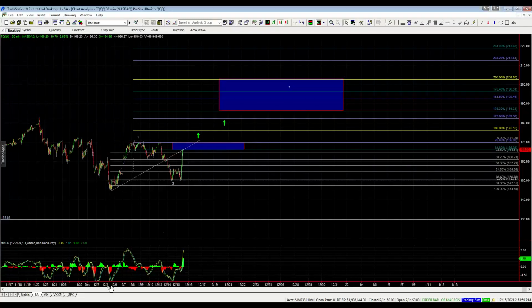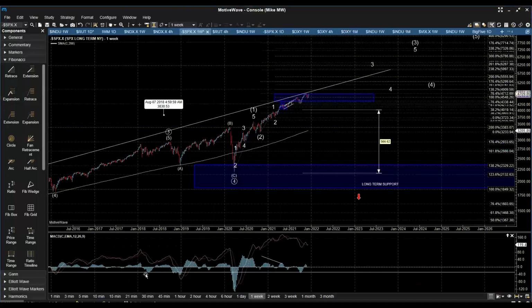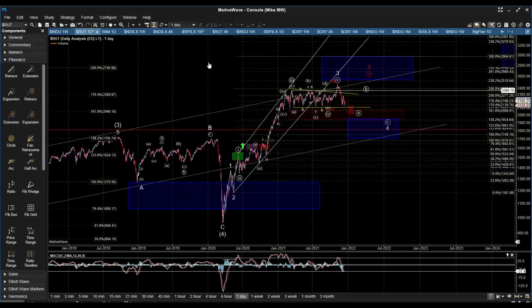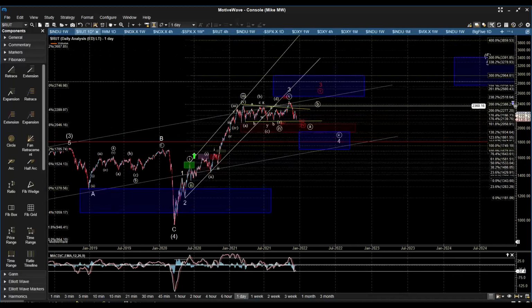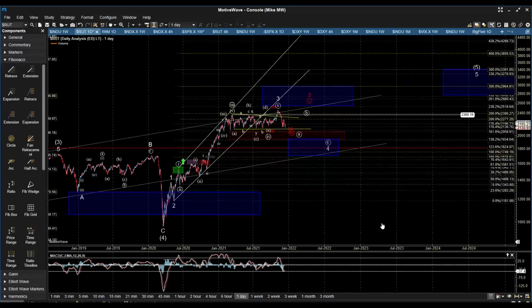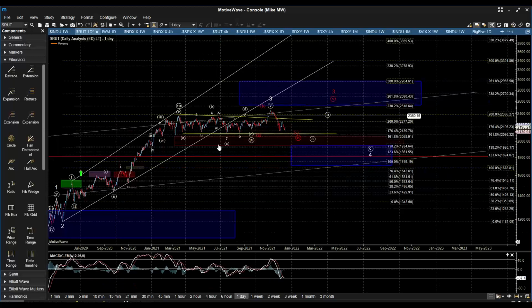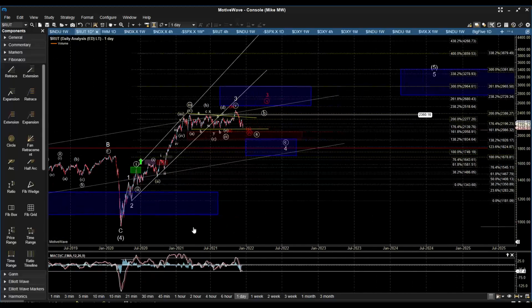Okay, I do want to go over the Russell quickly. This has been one of the charts that's very painful to watch. It's just been a very sloppy pattern. I'm going to go over the larger time frame here. The Russell 2000 was a really strong chart off of the 2020 lows and into early 2021, and then it just consolidated and kind of flatlined. But the pattern's incomplete. Any way you slice it, it's incomplete. I don't know the best way to count this. It's really sloppy. There are a number of ways to count this action from early 21 until current.